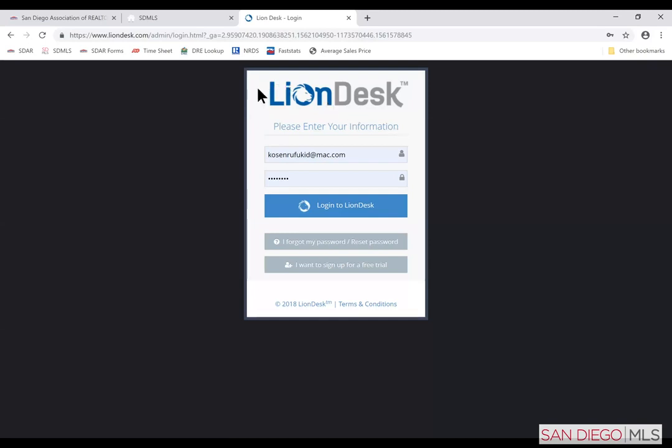And once you've logged in that first time, it will remember your credentials. It's remembering my information in here. So I'm going to go ahead and click on login. Just remember that if you are typing this in, your login information is your email address, not your 6-digit user ID.